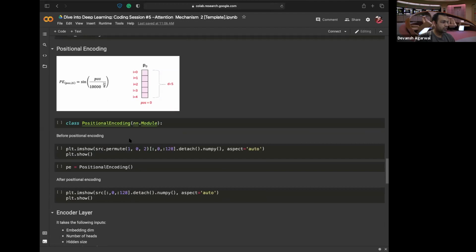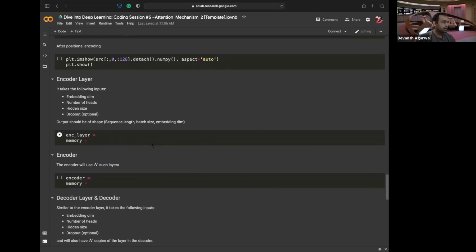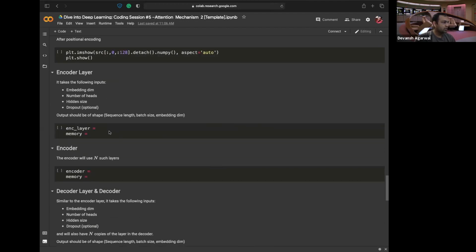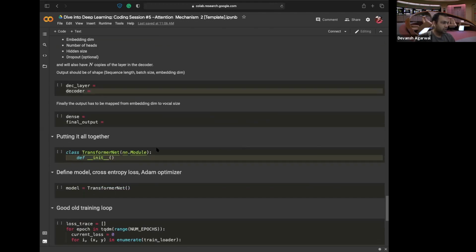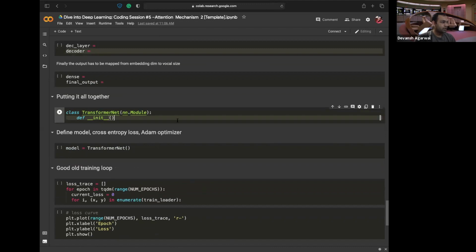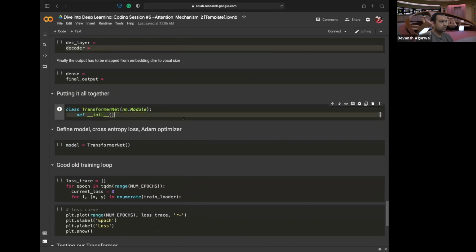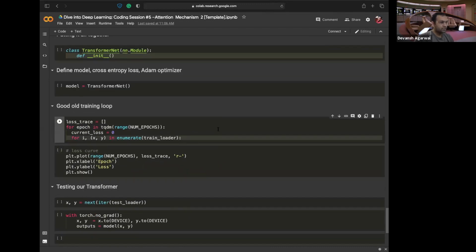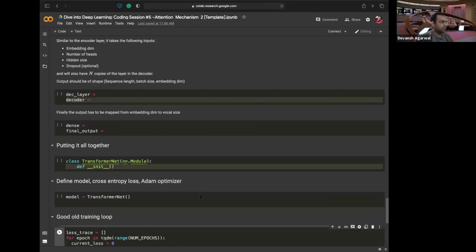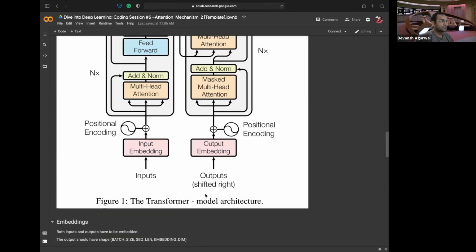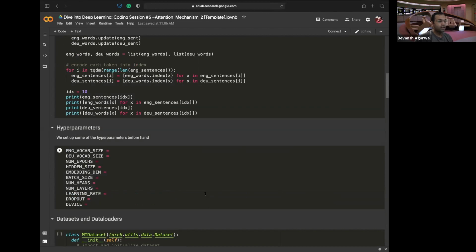We'll do positional encoding, and we'll do the embedding layer. We'll do the encoding layer. We create the encoder with n such layers. Similarly, we'll do the decoder, and then we'll put everything together in a nice nn.Module, which we will train for a really small number of epochs, because it takes a huge amount of time to train this and see how it works. So that's all I have for you today. Let's hope we can finish it in the next 40-45 minutes so that we can have some questions at the end.